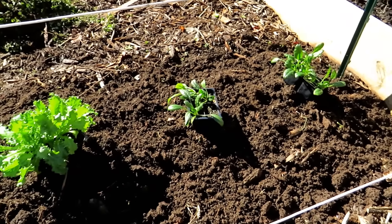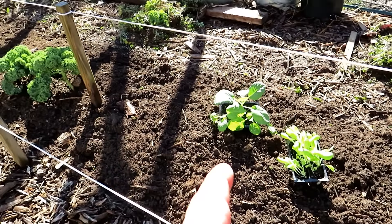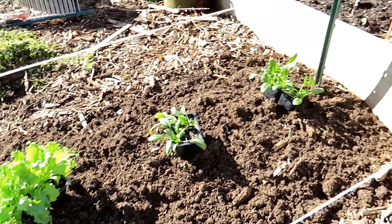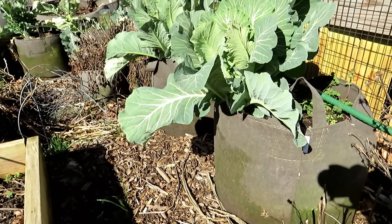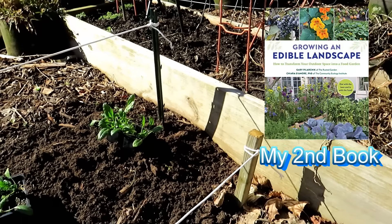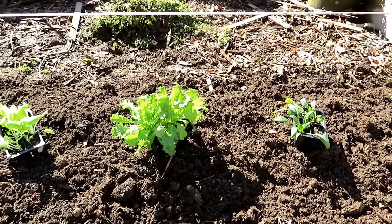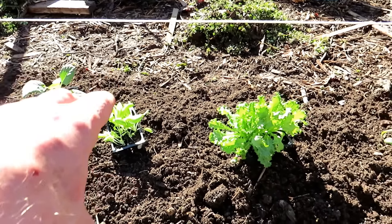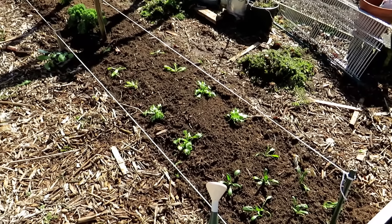I brought out my spinach transplants, endive, lettuce, and collards. One thing I'm trying to practice this year is not overplanting. I'm not going to put the collards out here because I have collards still growing from last year — I'll use those now and give them a big drink of water-soluble fertilizer. If I put out too many kales and cabbages, it just gives more places for white flies — a problem I get here. So I'm growing less but growing enough that I'll have plenty of food. I'm going to plant this up with lettuces and greens, do some radish planting.